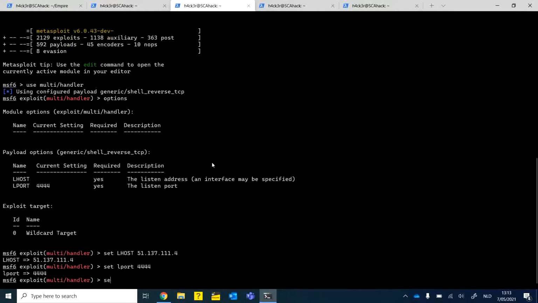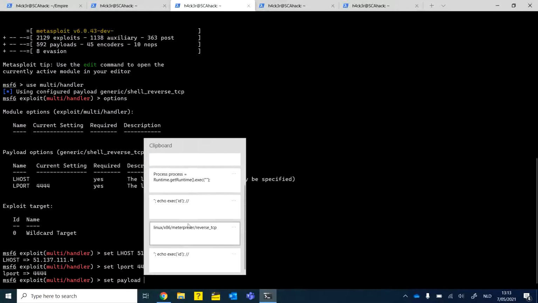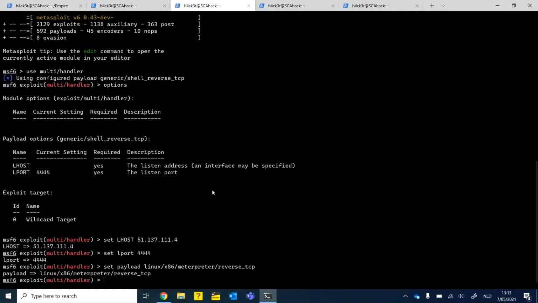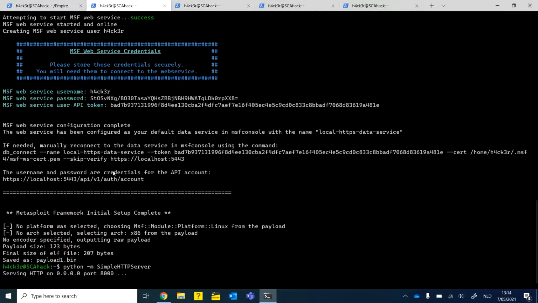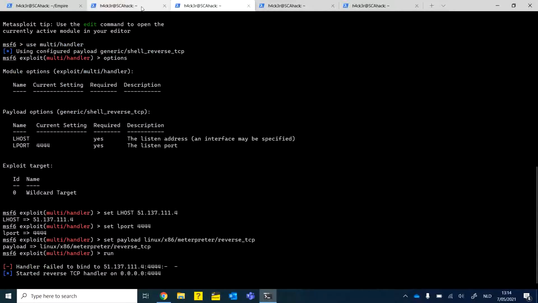So set the LPORT and of course set the payload to the payload that we used, and then we can run this. Now if we hit our IP on port 8000, we can retrieve the payload, and if we execute it, we should get a hit on this listener here.